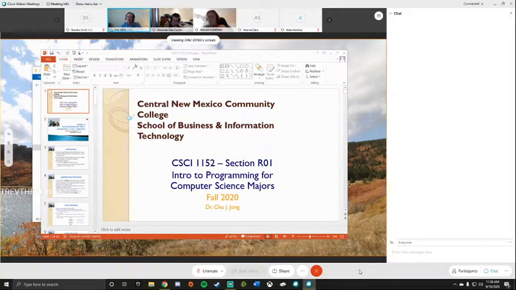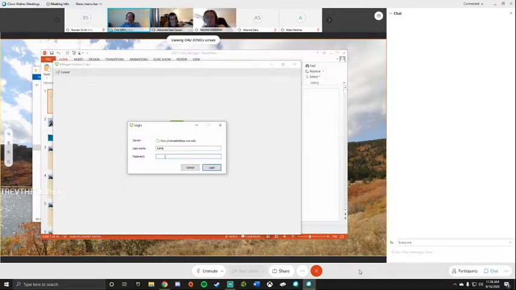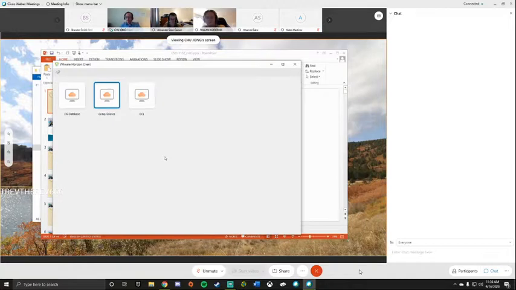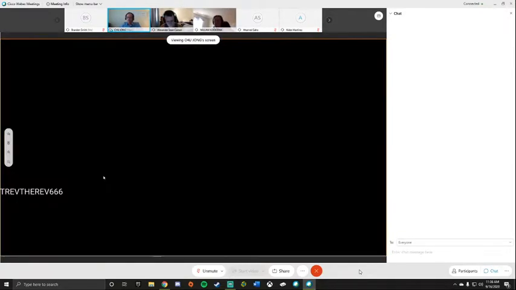Once we start VMware, hopefully you have no problem installing VMware Horizon. I believe that's pretty straightforward. And here is the one. I double click and connect. You type in your username and password. It's a CNN username and password. So you will have three options, and you double click Computer Science. It will start a virtual machine.